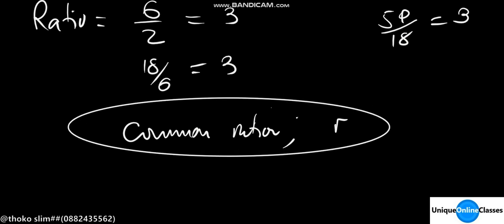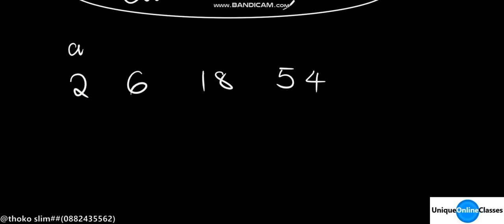The number of terms is denoted the same way as before, and a stands for the first term. So let's now derive a formula for the nth term in a GP. Consider the same sequence: 2, 6, 18 and 54. Here a is the first term and r is 3.